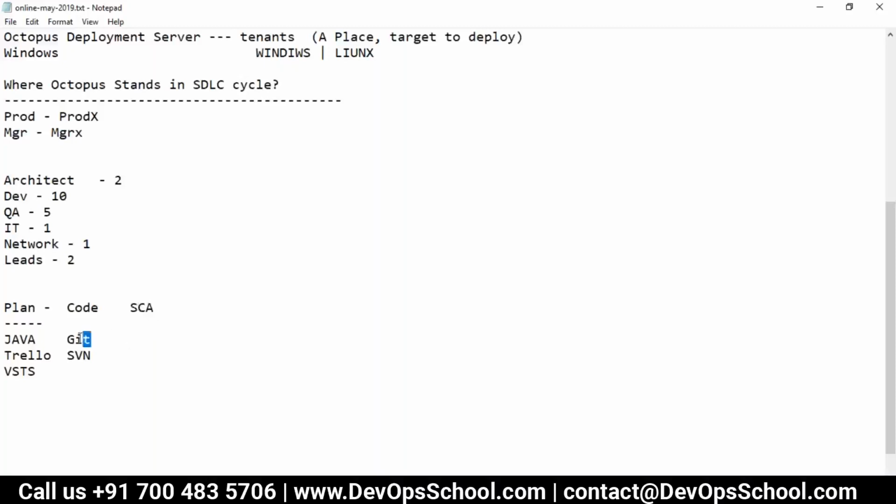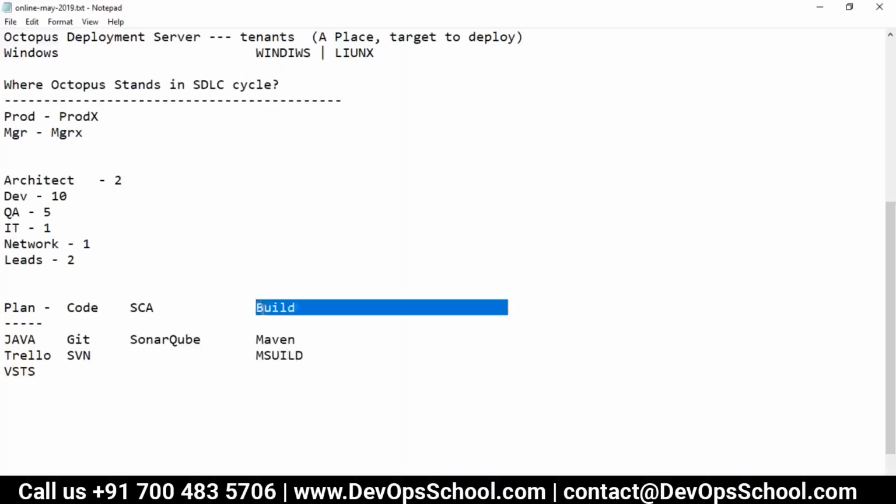Once the code has been stored in Git, we analyze the code and try to find out whether we have bugs or not. Probably you are using SonarQube, which is very popular for code analysis. Once the code analysis is completed, we build the code, compile the code and all. For building, if your project is Java, then probably you are using Maven. If it is .NET, then probably you're using MS Build. MS Build again is a build engine which is inbuilt with Visual Studio as well, right?